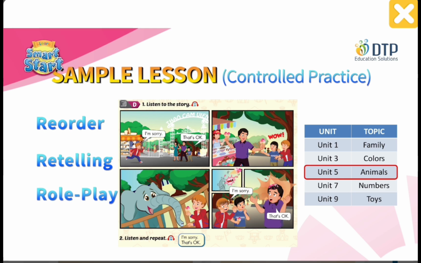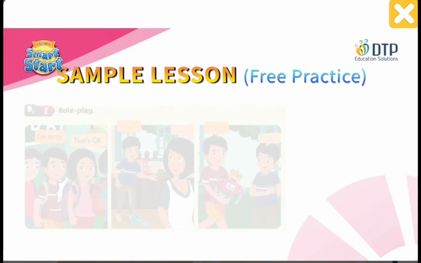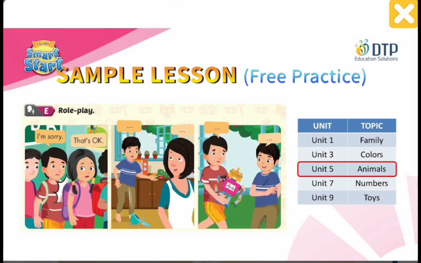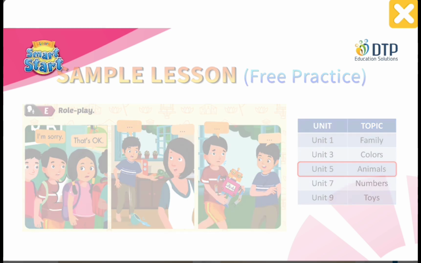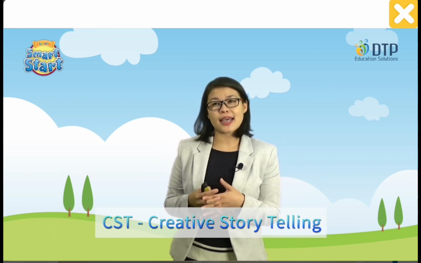And after that, you can have your students do the role play activity as they become confident in saying the structures in the class. The fifth and last part of the lesson is free practice. Just let your students do the 3 role play activities first. I am sure your students will be more confident about their communication skills. Then, it's time to get creative in telling the story. You can encourage your students to practice saying the structures as freely as they can. So, give different scenarios when to say sorry and say it's okay.